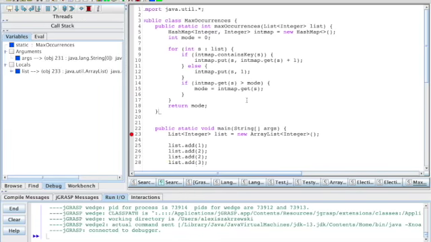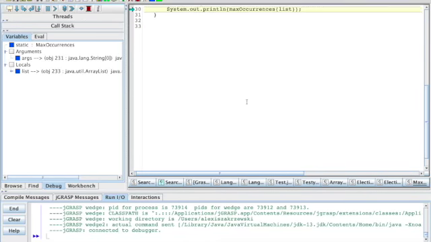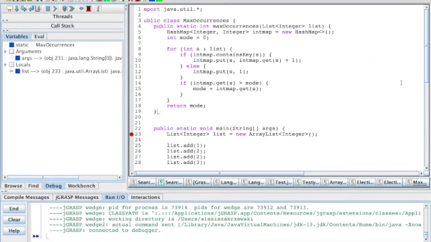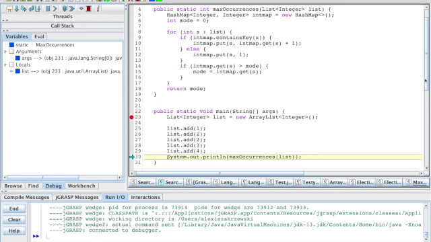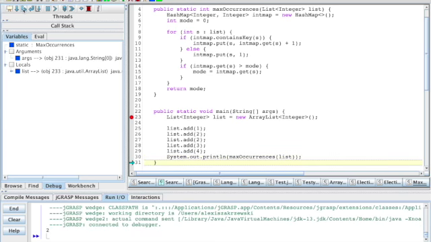So when we finally get to print out max occurrences list, we're going to print out 2, because 2 occurs twice in this list, which is the correct answer.